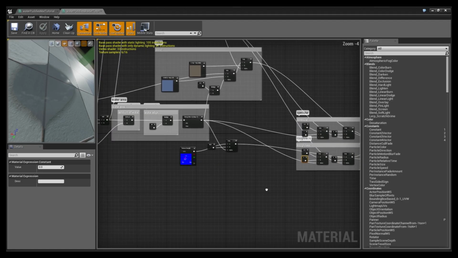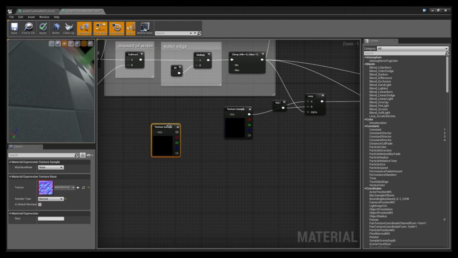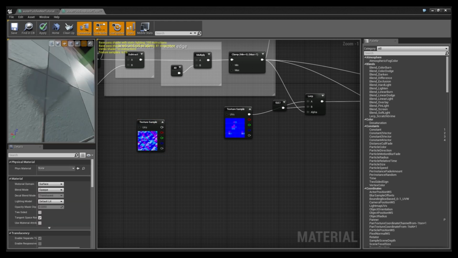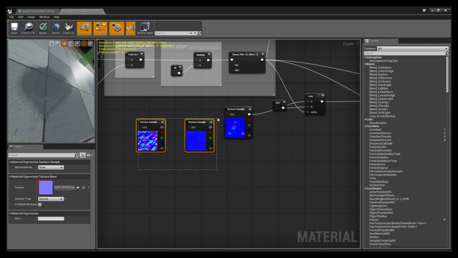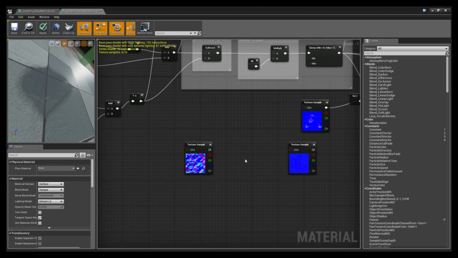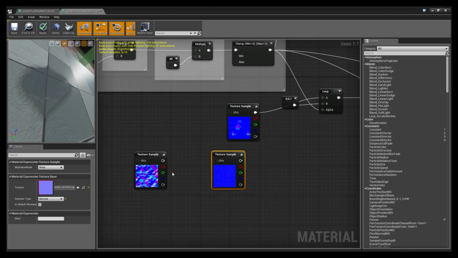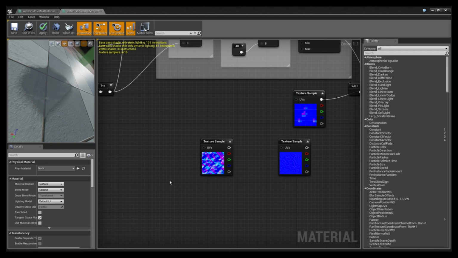Let's start making the small waves. So for that we need the water normal texture, and we need the water almost flat normal. The thing we'll be doing is to distort this image with this one. We'll do this by adding a texture coordinate.